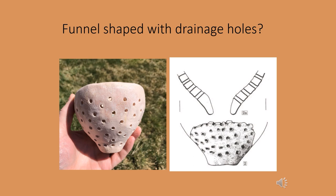The examples from the sites in Poland are somewhat different, however, as they are funnel-shaped with a large hole in the bottom and have drainage holes. So it's not simply a funnel to move things from a container into a narrow neck, but it's also a strainer — a very unusual kind of form. It's rare in most of the archaeological record, and I was very curious on how you could use this in the production of cheese.